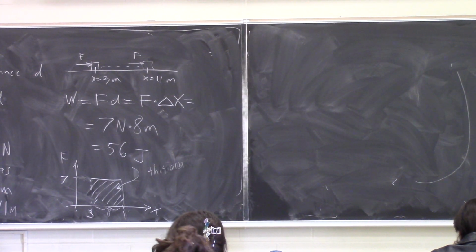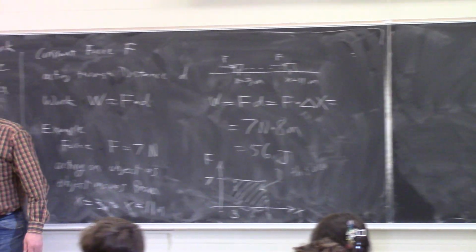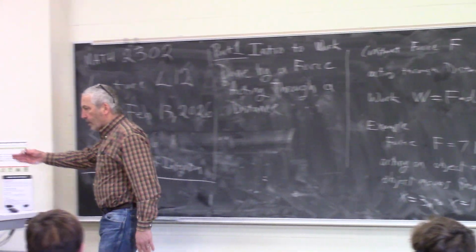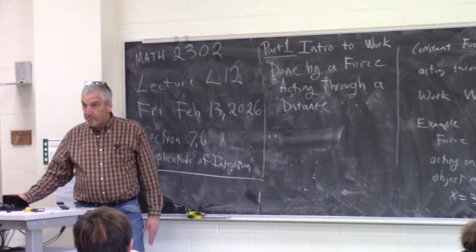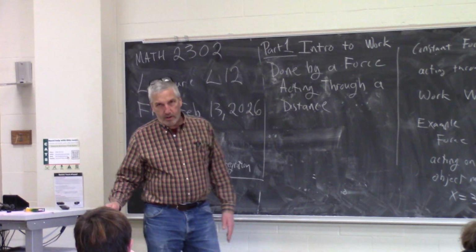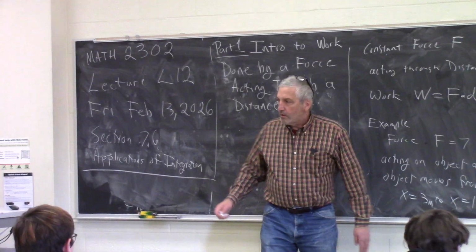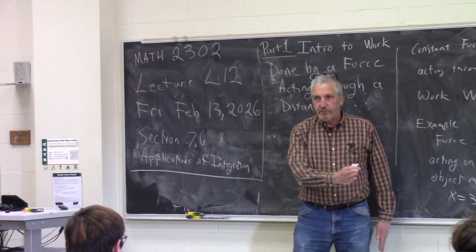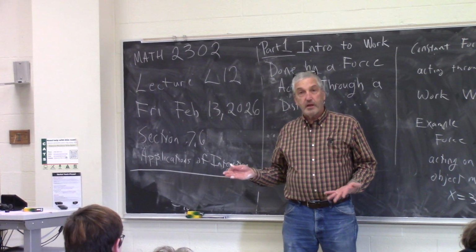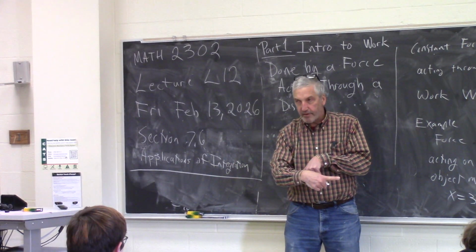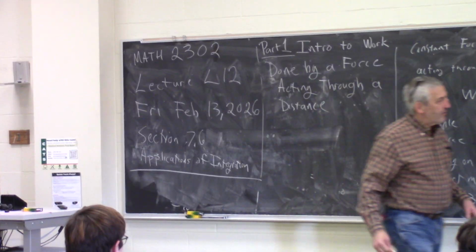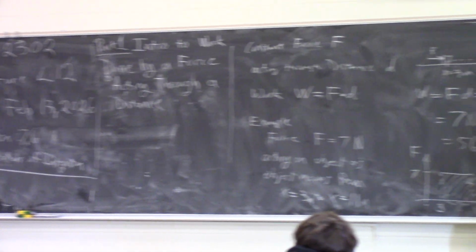If Jace is pushing this cart, and I'm actually sitting on top of the cart, I weigh 100 pounds, and the cart moves across this floor, I haven't done any work because my force is down, but the cart is moving perpendicular to the direction of my force. So there's an accounting you have to do that our book just doesn't do.